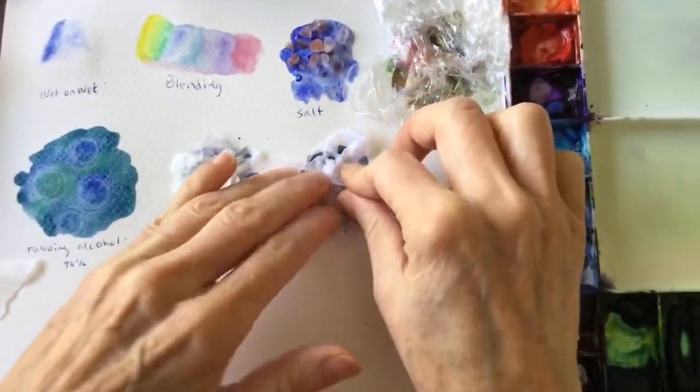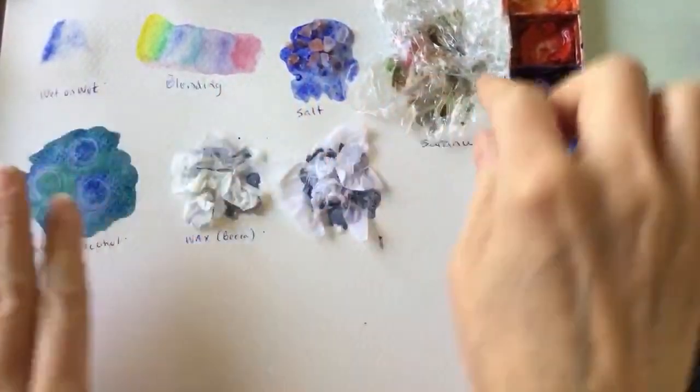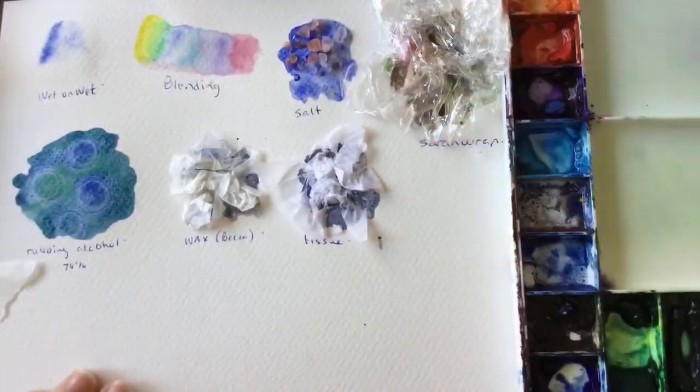So we've got saran wrap, we've got wax paper, and we have tissue. And then after it dries, we'll pull them up and see what happens. So we've got tissue paper here. Perfect. Not that you can read my writing.